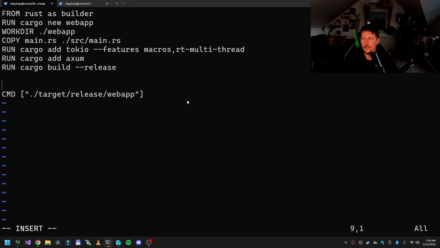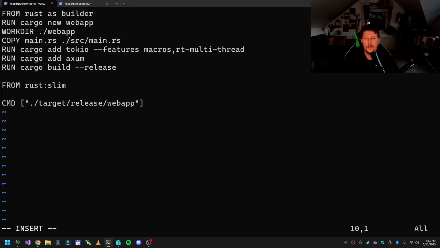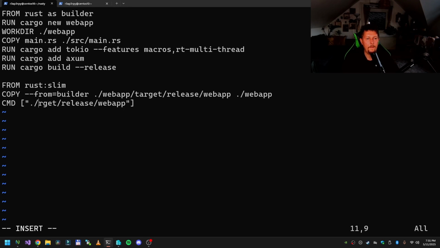And then what we can do is to use the from Rust slim, and we basically want to copy from builder and dot web app target release web app to the current web app file, and then we can use the cmd ./web app.